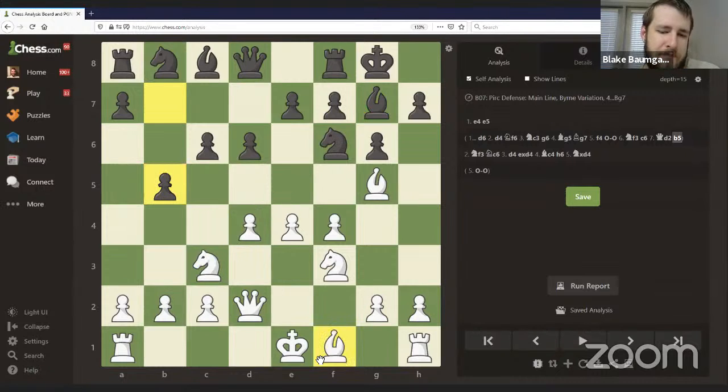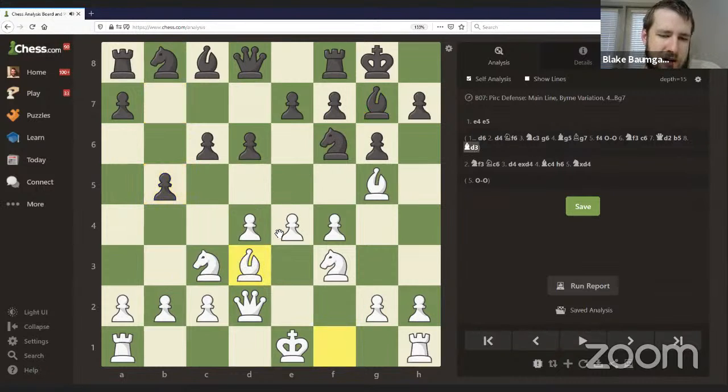So here it's bishop d3, right? Just to defend your e4 pawn. You don't want to get kicked away and lose the pawn. But I feel like this is a pretty nice system against the Pirc. You can always threaten to play e5 at some point. You don't want to do it too early because it's just not going to work too well. Black can just take and play knight d5. Now you have to worry about this bishop getting kicked around. But all in all, I feel like this is a pretty simple system to play against the Pirc.